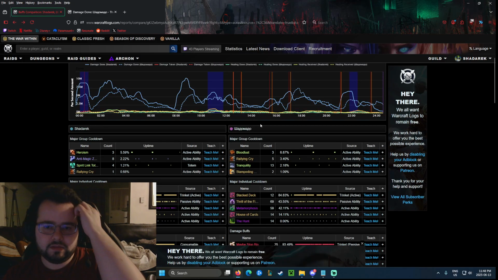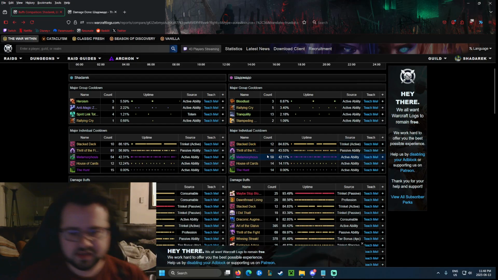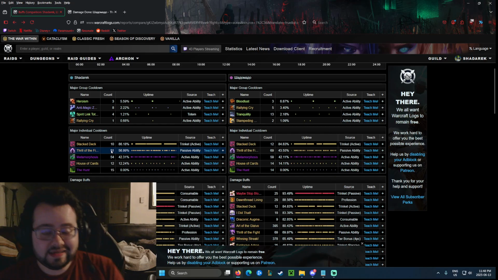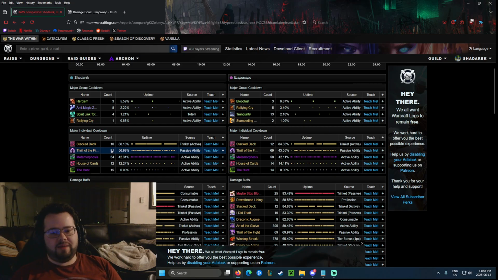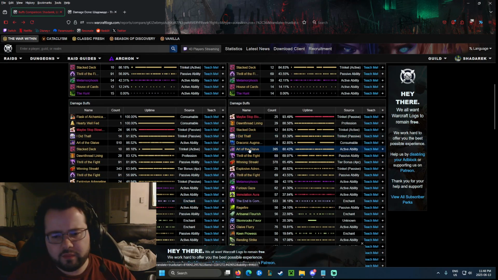So I'm getting a lot more damage out in those 15% damage amps, and I just have way more buff windows. They only have 69 to my 91, which is a massive gap in Reaver's Glaive usage. There's a couple things from there that we can check on that.